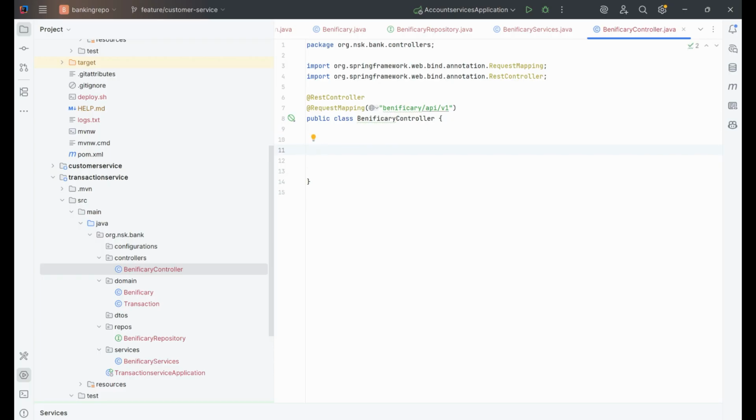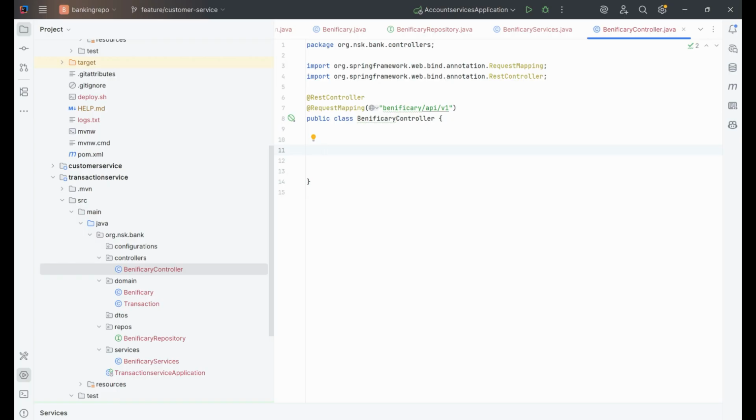Now I'll be writing a method to capture the beneficiary details and send them to the service layer. From the service layer we will be storing into the repository.